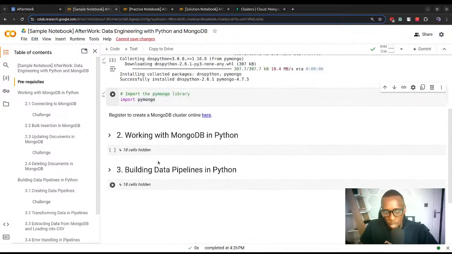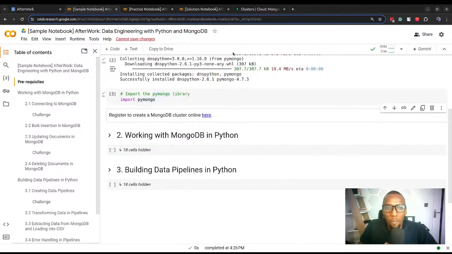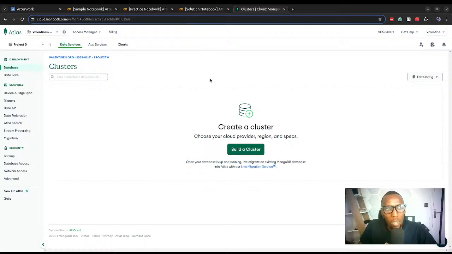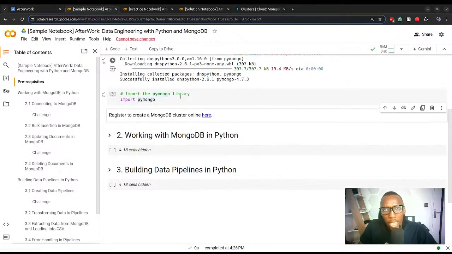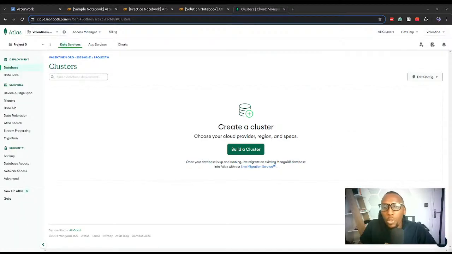Yep. So the other thing that we needed to have done, which I have explained, is to just register on the MongoDB website. That's cloud.mongodb.com. And once you get here, then we can continue after. All right. So I hope you've gotten through that step. The next thing that we are going to do is to now go through the MongoDB platform.